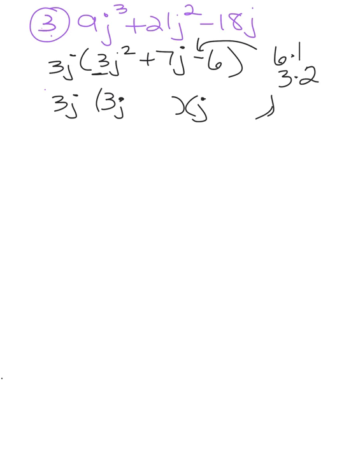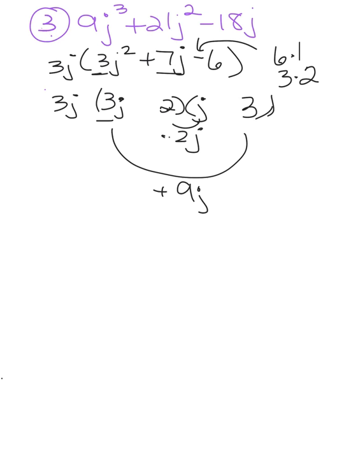So I have to figure out what combination I can work with, either 6 and 1 or 3 and 2, with that will go with 3 and 1, that in the end, when I subtract them, I get 7j. So, in looking at this, if I put my 3 here, I realize that's going to give me 9j. And if I put my 2 here, that gives me 2j. Now, I have to play around with the signs because I do realize that 9j minus 2j does give me 7j. I want that 7j to be positive, so I really need this 9j, which is my higher combination, to be positive, and I need a negative 2j there. So in order to get the 9j, that plus is going to have to go right here, and my minus is going to have to go here.